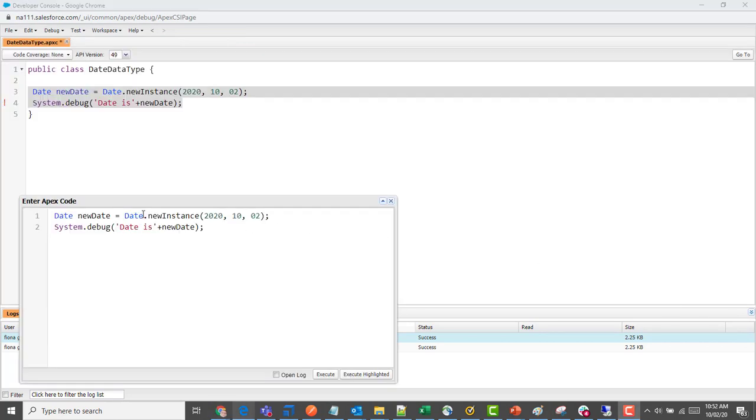Date is a built-in class, and there are so many inbuilt methods which you can use, like newInstance. If you want to know more about the Date class, you can type in Google, Date class in Salesforce, and that will show a plethora of information. Date is really helpful if you want to know, suppose, when your opportunity got created, and also for examples like when your opportunity got closed. This is really helpful.